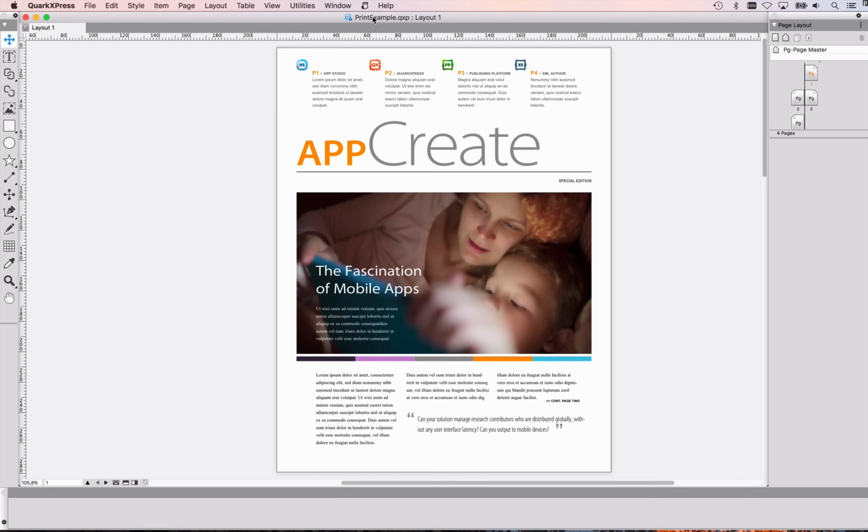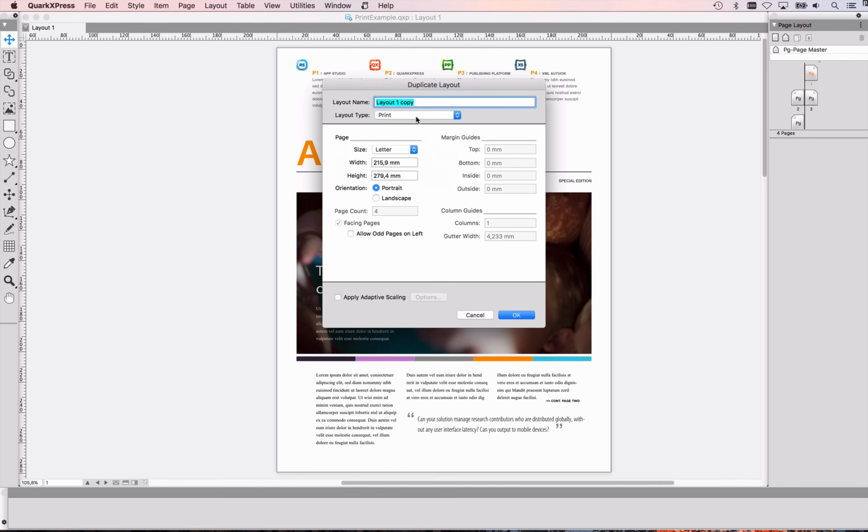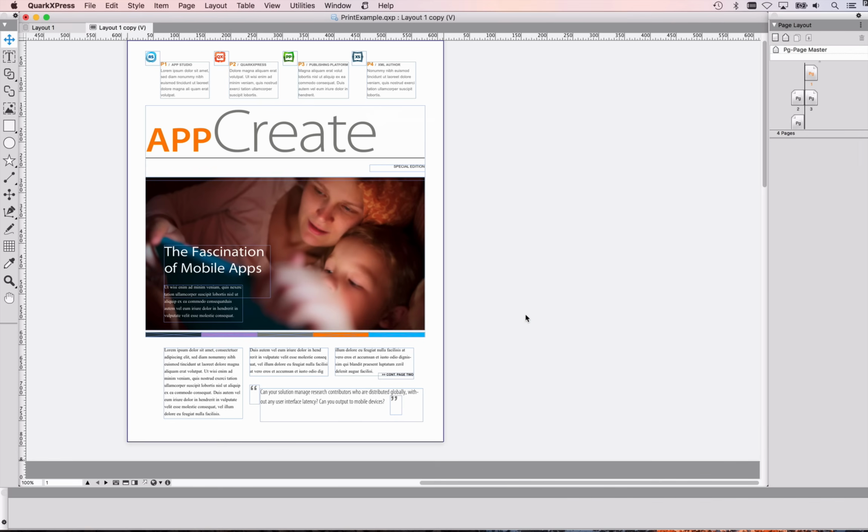Let's have a look. So I'm going to use the same layout that we've seen in the first part of our webinar, this print brochure, and I'm going to create a fixed layout ePub first. That's easy by just duplicating. Well, actually, I'm not creating any format yet. I'm just creating the digital layout. I'm going to take the values that QuarkXPress has pre-populated in here. And here's my digital layout that I can now export as anything, right? As a native app, as a reflow ebook, as a fixed layout ePub, or an HTML5 publication.